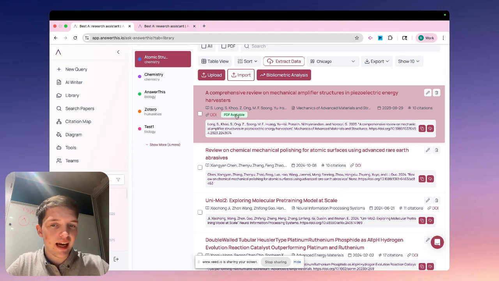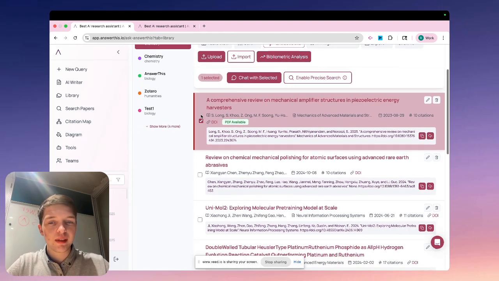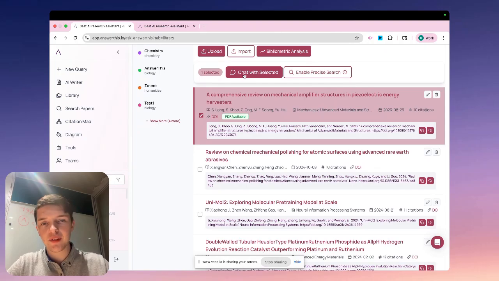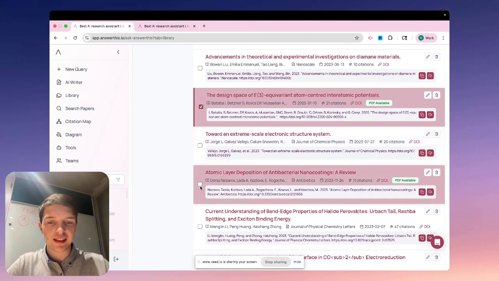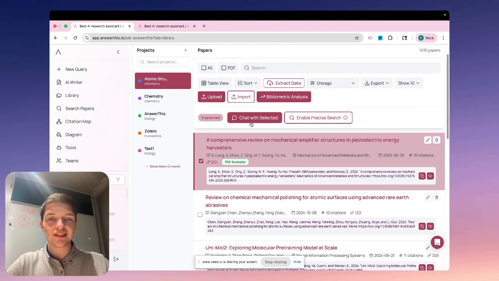And the final thing that we can do directly from the library itself is actually select papers that have this little PDF available beside it. We can select them and actually chat with them. And we can do this with a multitude of papers if we really wanted to. I can select these three and then press chat with PDF. If you want to figure out how to do that, we also do have videos exploring what is capable with chat with PDF.